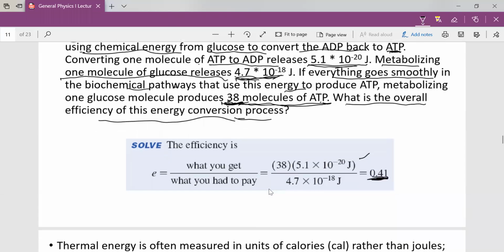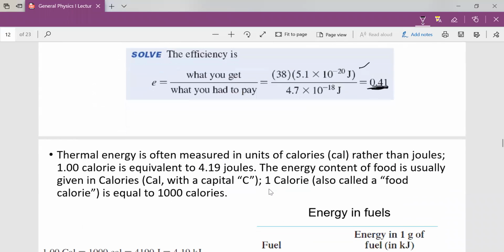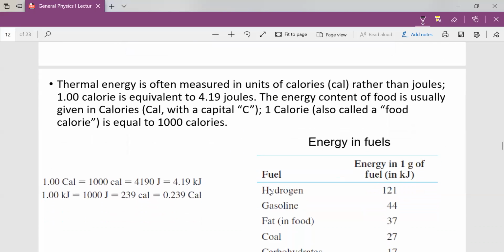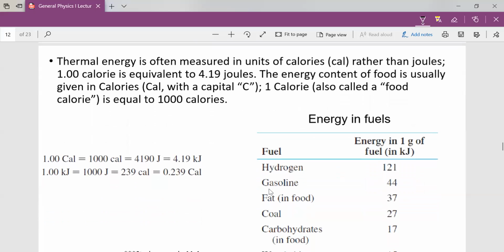Okay, so the remaining percentage will go somewhere. Some will be converted to thermal energy and some will be stored. So we'll also look at the storage of energy. But before we do that, we have standard calculations that are already established, and that makes up the table I'll be presenting to us.